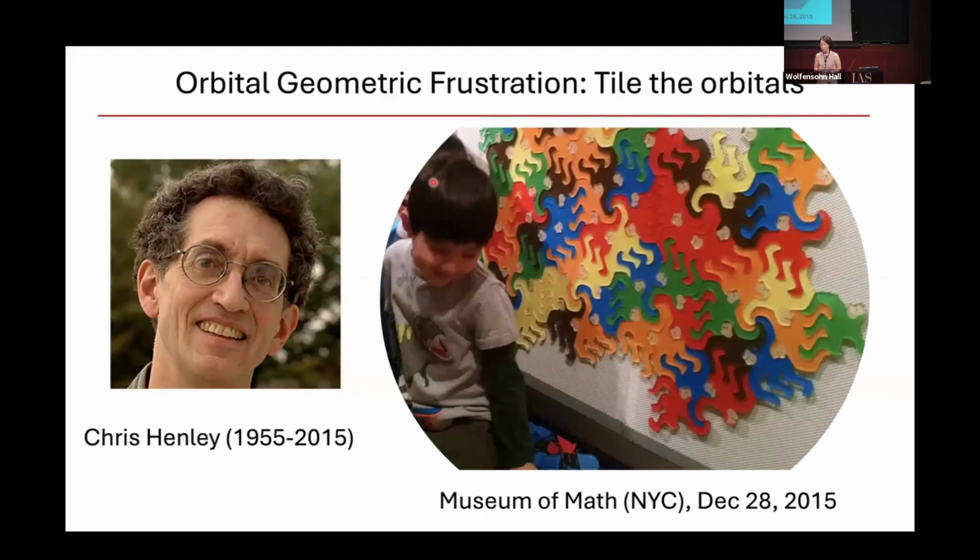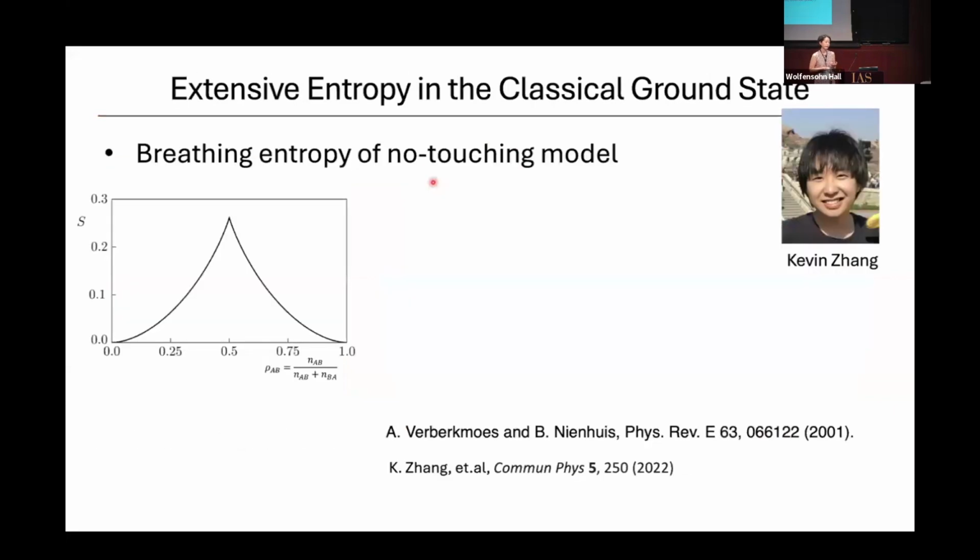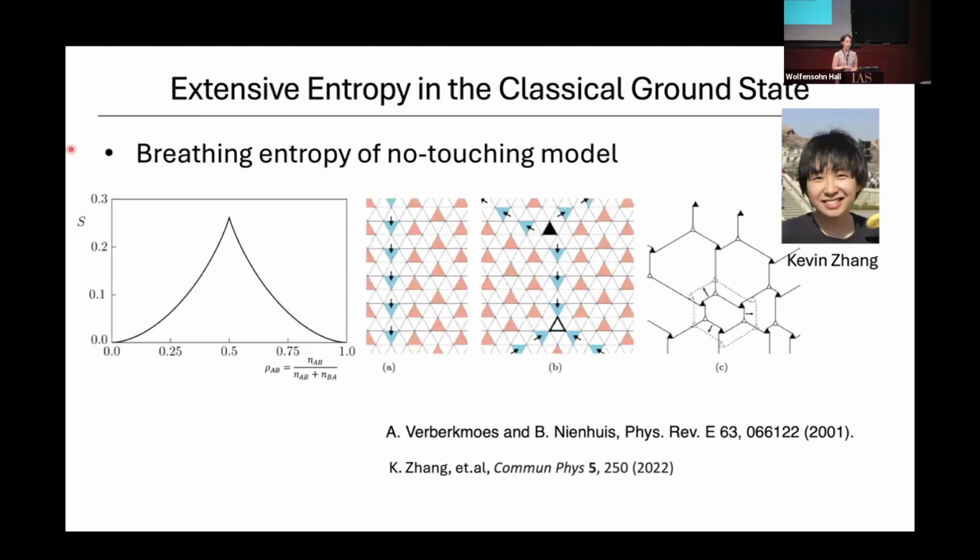So we embarked on this journey of trying to figure out what would be the consequences of these orbitals being a geometric object. And what Kevin came back and said was that, look, Eun-Ah, there are way too many. You cannot count by hand. And then we realized, okay, then let's see what's been known about this sort of model. And it turned out this trimer tiling is something that had been studied before by the StatMech community. And there is a Bethe-Ansatz solution which tells us that the entropy, or the number of configurations, is extensively many.